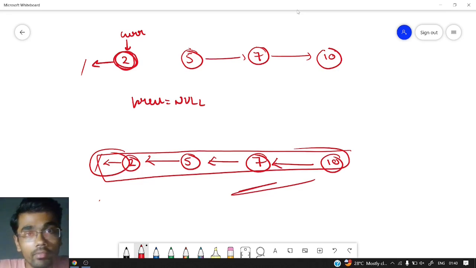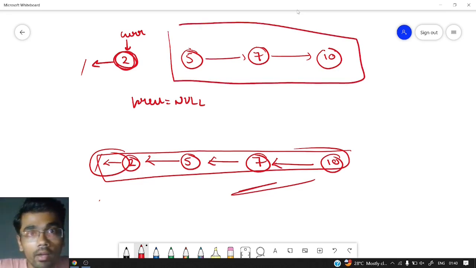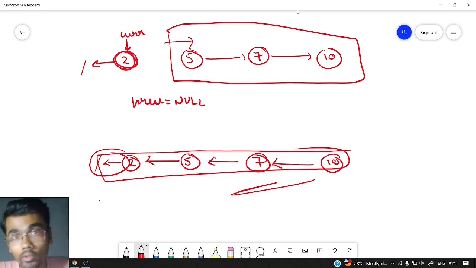But wait, we just lost track of the second part of the linked list. Now there is no way in which we can move this current pointer to the rest of the linked list. So how can we do that? We need to make another pointer that will keep track of current's next pointer.